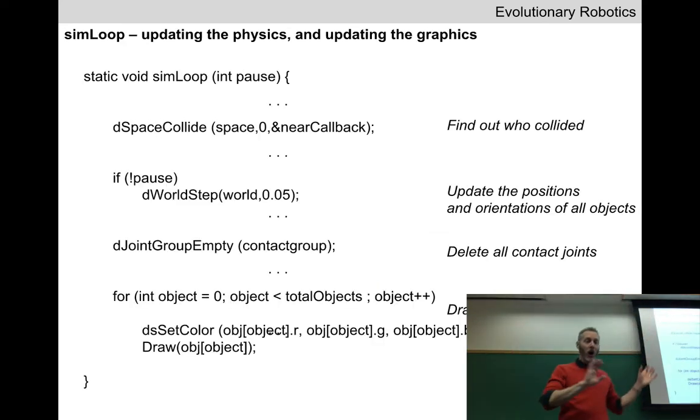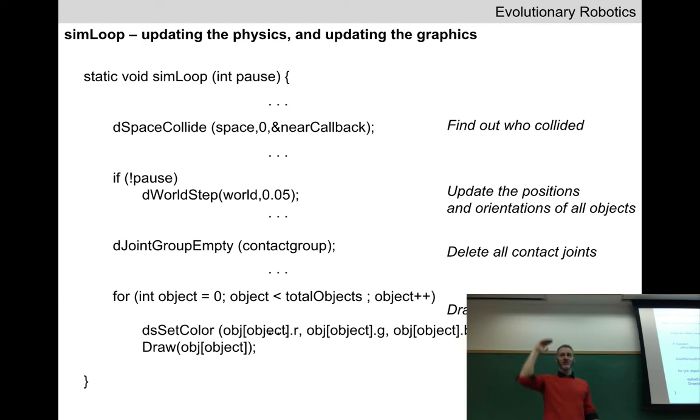Okay, so all of this is build-up to the most important function in the physics engine, which is the simulation loop itself. Just to refresh your memory, we did the preliminaries. We set up the physical properties of the world, how much gravity there is. We've added all the objects and joints into the simulation. We have this near callback function, which is sitting there waiting, and it's called into action whenever pairs of objects approach one another.